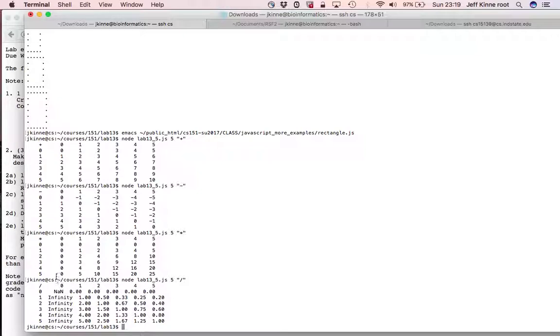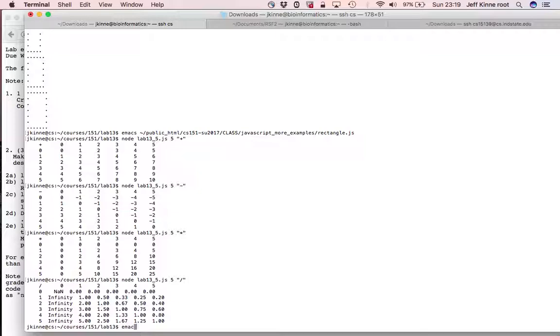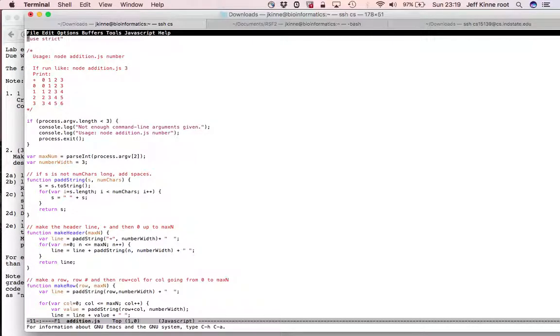Also, I increase the width on these columns. If you count, there are 5. There's a variable number width in the file, so we can go ahead and look at that one. This number width here should be 5 instead of 3.